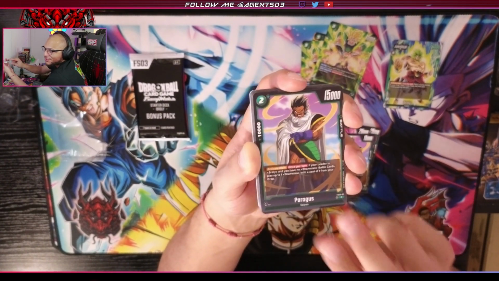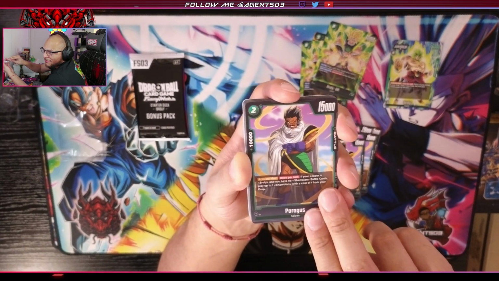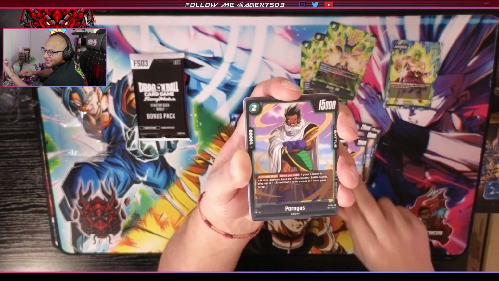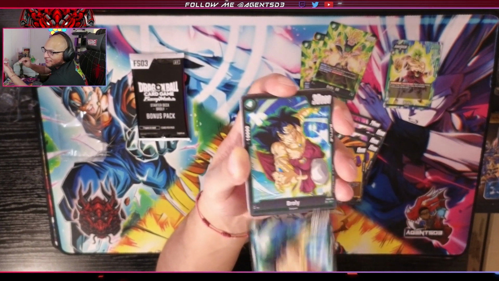You got Nappa in here. Of course, you got Paragus, who is essentially one of your searchers, if I remember correctly. If your leader is Broly, you can search for 1 Shimoian. Shimoian? Yeah, I think it's a Paragus. There's a lot of 4-ups in here.